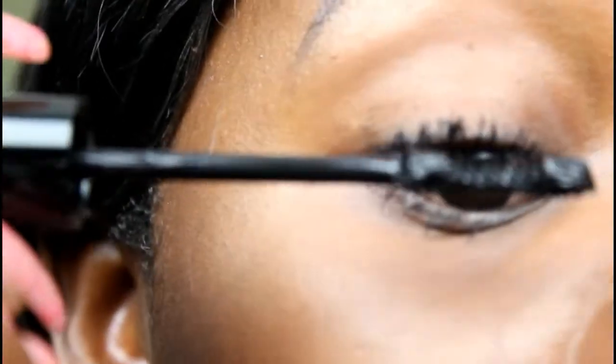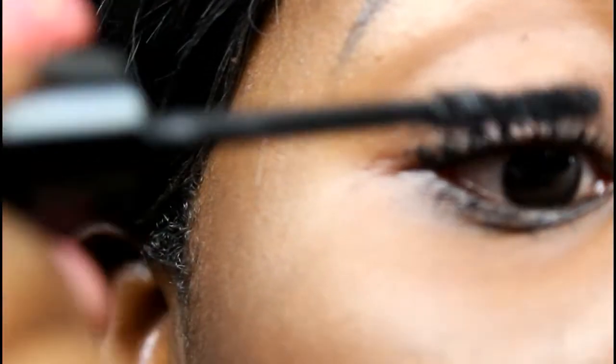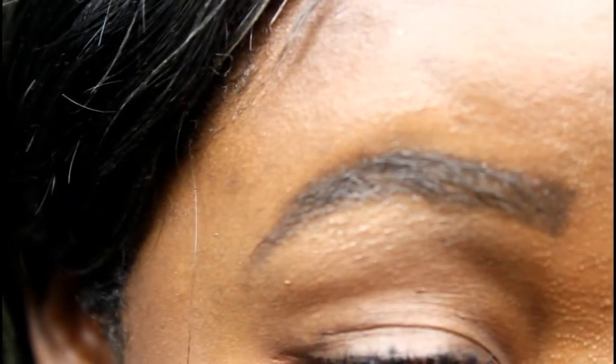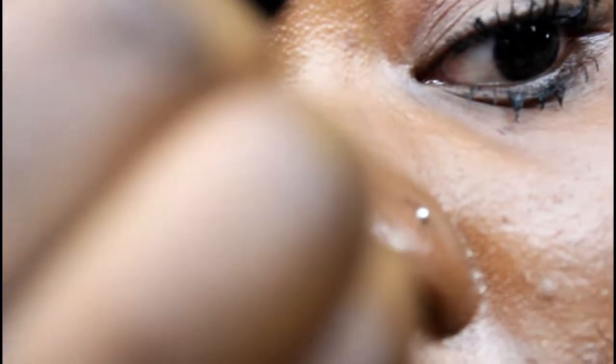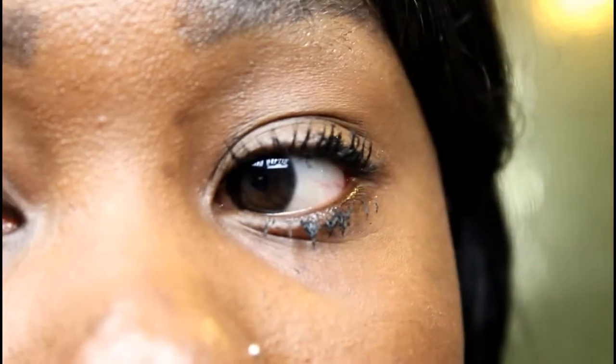So 30 — 60 seconds are up — let's apply Step 1 on it again. Sheesh, are these my real lashes?! 3D lashes is giving me all the life I was looking for. On some real stuff, this is already good enough for me — I don't need too much volume for my everyday makeup look as I stated earlier. You can apply as many times as you want but I'm satisfied with this for real.